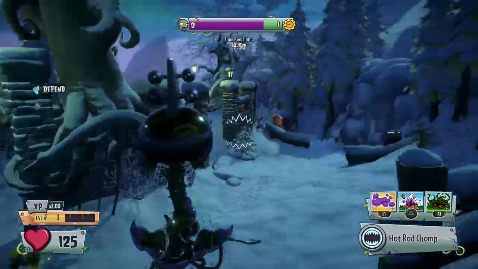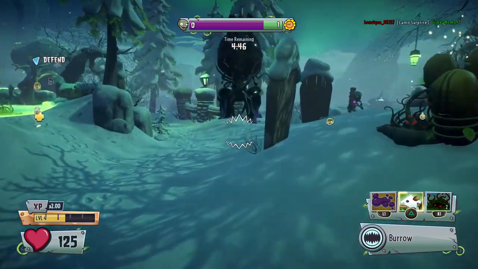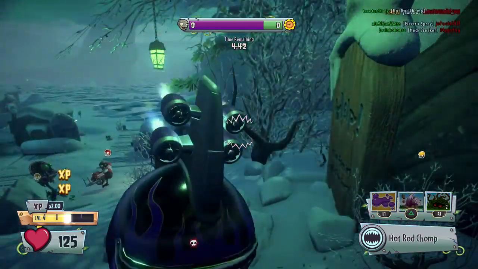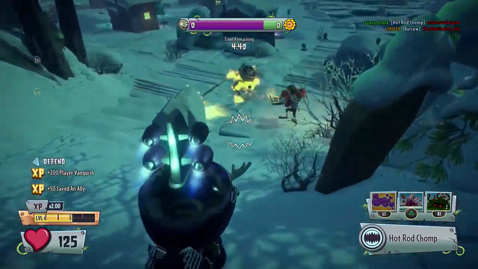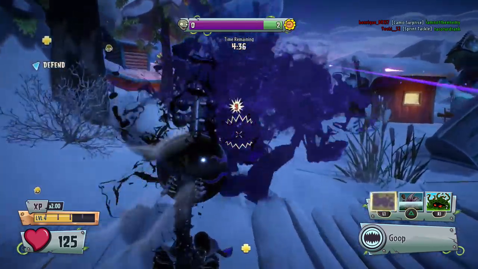There's somebody over here, which I do not like. Usually when they sneak around here, they're usually pretty successful with it. Most plants just don't notice it, but I'll get rid of this dude. There's another chomper, has the same idea. Is he a Hot Rod Chomper? I don't know. Oh, another chomper pal.